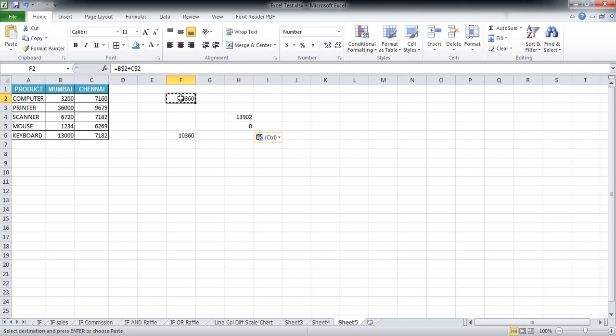Since B and C were over here and we moved 2 columns towards the right, B has been changed to D over here and C has been changed to E over here. But the reference to the second row still remains the same. And effectively, I'm adding up the contents of D2 and E2, and you can see there is nothing really in these two cells, which makes the total value of cell H5 0. So this is all about the two other kinds of references which lie between the absolute and the relative references in Excel. Thank you for watching.